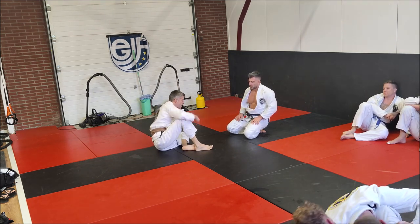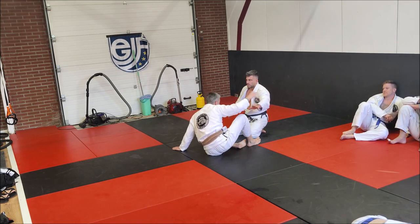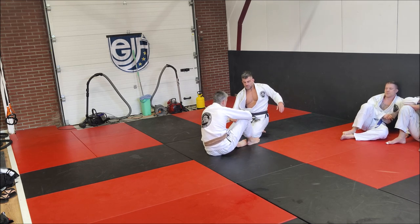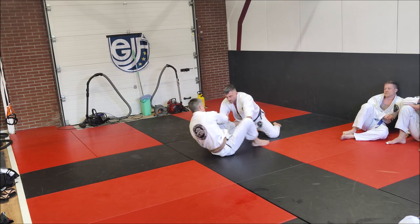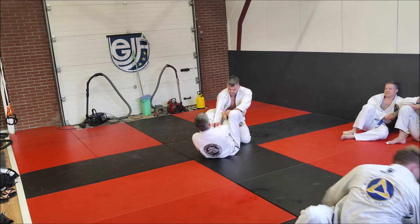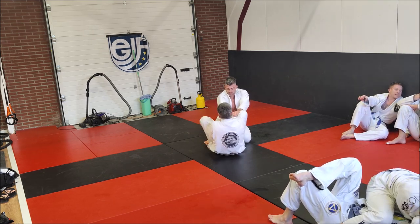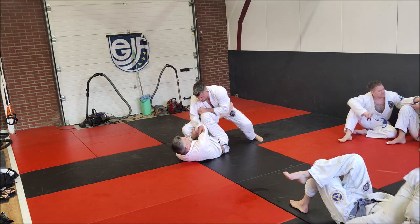Something you can work on when you're able to spar again. So this is the next round — I think I'm gonna end up in Frank's guard again. A little bit of grip fighting here. He's gonna pull guard or I'm gonna go in his guard most likely. I don't mind that because it's still sparring and you have to work both ways. Grab the knee, keep the guard open, and I'm gonna stand up. Frank is already trying to get the de la Riva hook — there it is. So I have to make up my mind, stand up, control the knees, and work for headquarters position again.